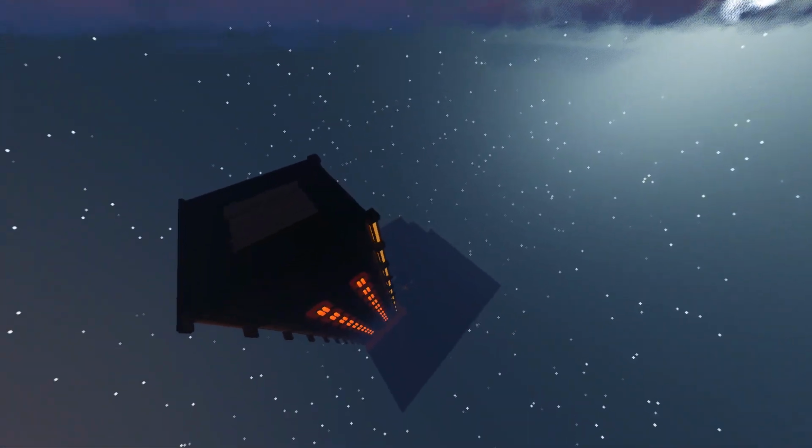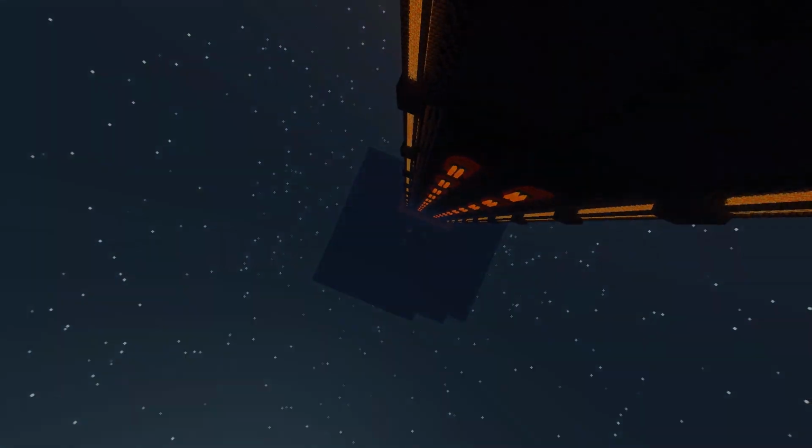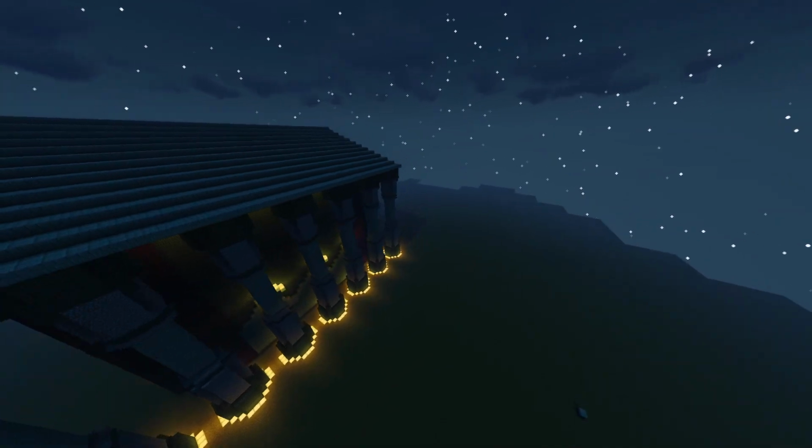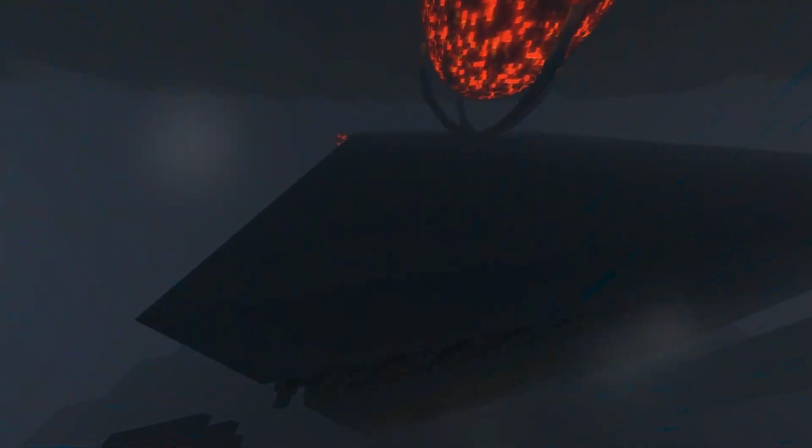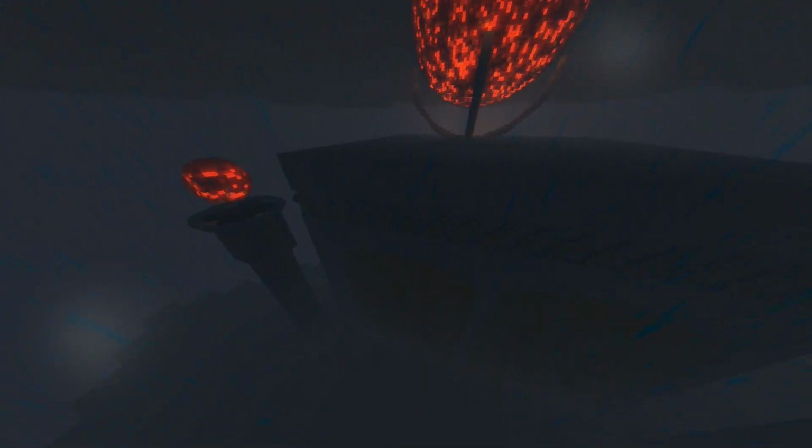But I am here to show you the opposite. Because I know it's possible. I know there is a prison which is truly inescapable. How do I know? Because I built it. I proudly present to you Apollo's Vault.